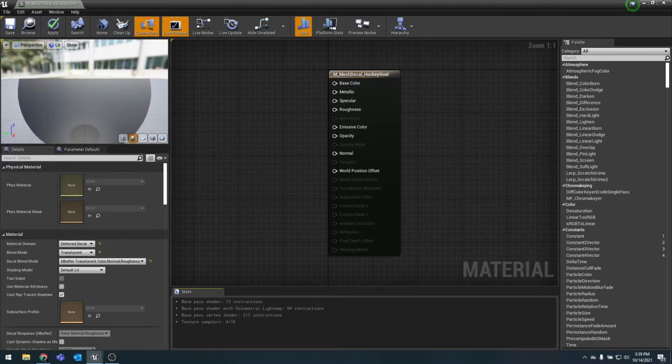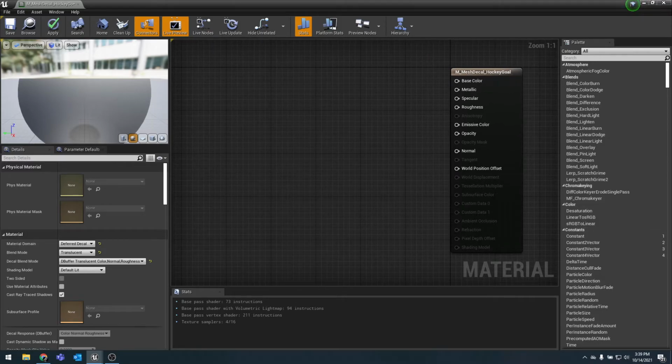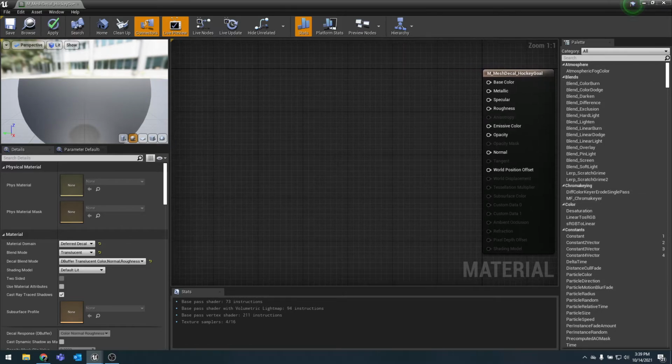So what we're going to do is we're basically going to be making a grunge map that we are going to be projecting onto our model. So we are going to have to create all our textures for those, and then we are going to have to make sure that we are projecting it correctly so that it looks correct onto our 3D model. So we are going to get 3 different textures so that we can set up all that fun stuff. So I'm going to hold down T and click 3 times.